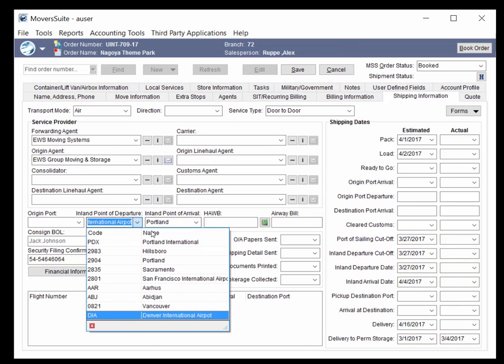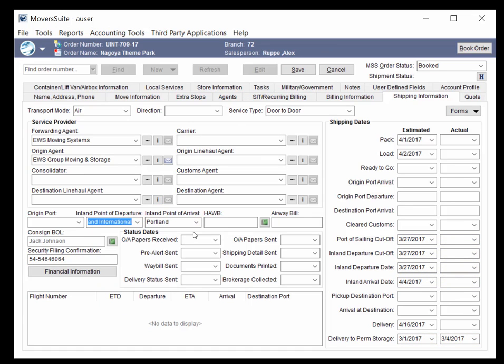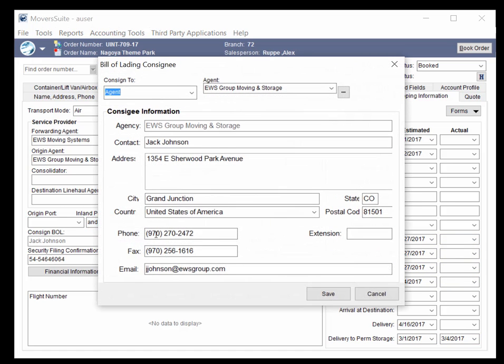You can select inland ports based on the established ports you have on your system, provide filing confirmation data, and set any number of these new dates. All the new date fields are also available as dependency dates from which you can base due dates and tasks from. When managing the BOL consignee, you have an additional field displaying the name of the selected consignee. This field is read-only, however you can update any of the other fields listed on the screen, including the new email address field.